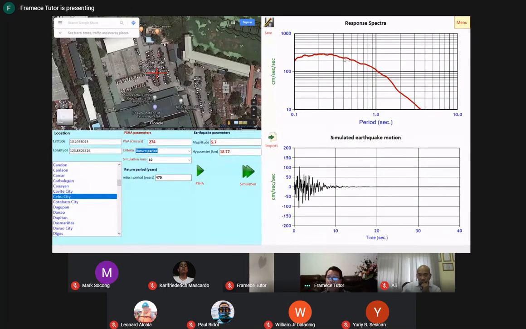That's why the response spectra becomes smooth, because this is the average. The more simulations you do, the smoother your response spectra is, because this is the average response spectra. If I just do one simulation, you can see here it's not as smooth as having 10 simulations.